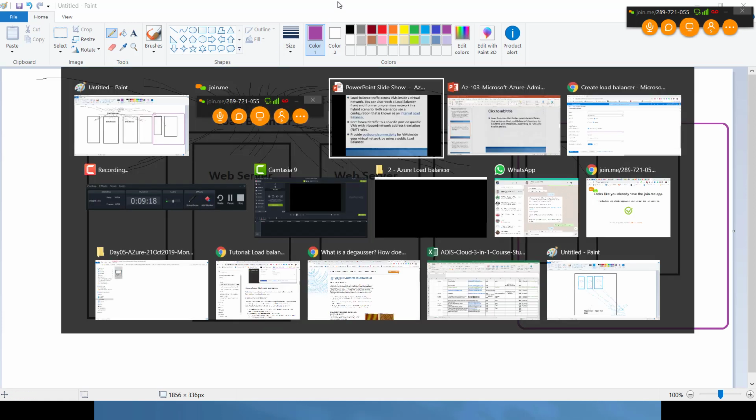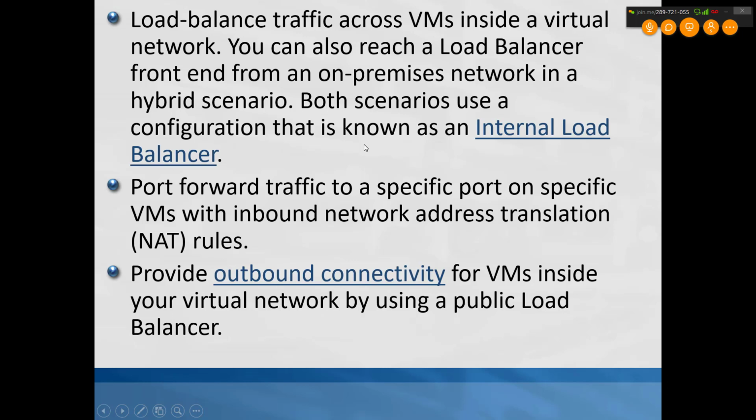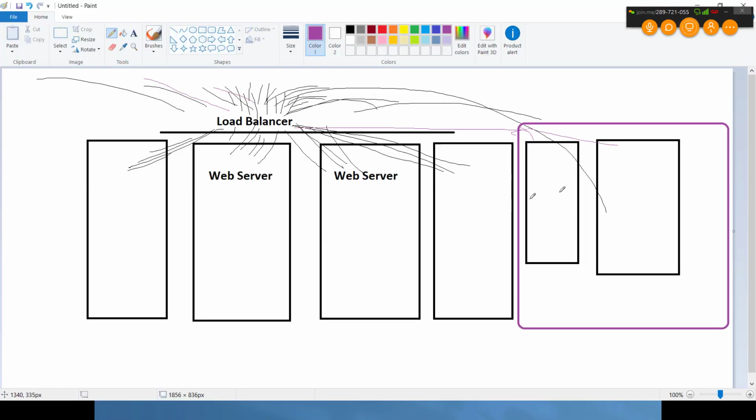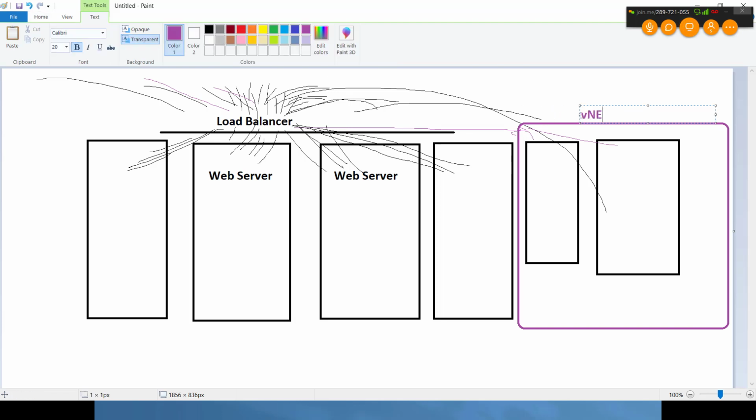You can also port forward traffic to a specific port on specific VMs with inbound network address translation, NAT rules. Suppose there is that VNet that you have created, and you have some VMs with private IPs.